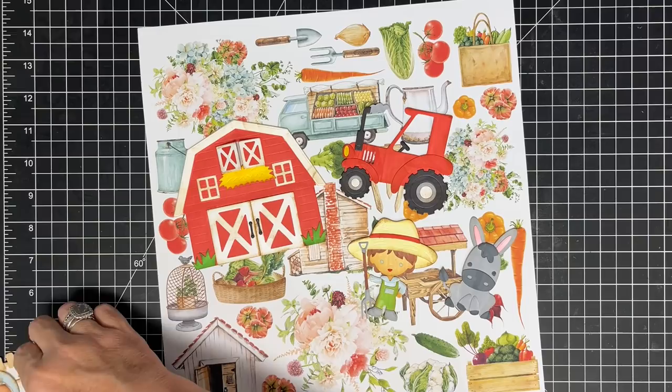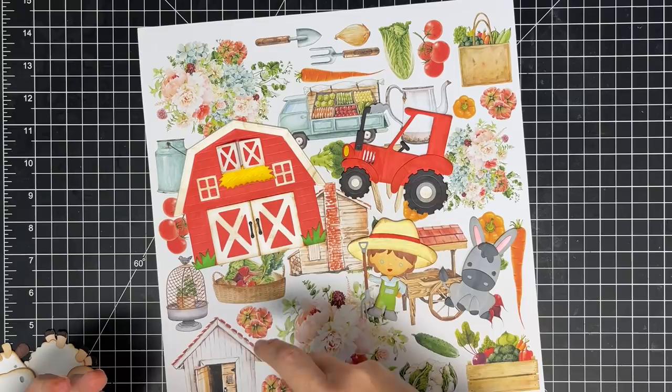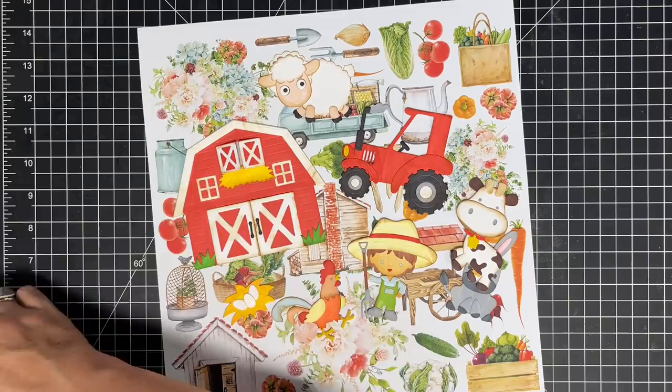Because just like this chicken is such a good example. Do you see how many different colors he is? And having to find that many different pieces of paper would have taken me a while. But just sitting down with my markers and coloring, it took a couple of hours, but it was the most therapeutic. It really was good. I did them while watching some YouTube videos, and look, I got a lot. I did every single die we have in the store. And they look so cute.